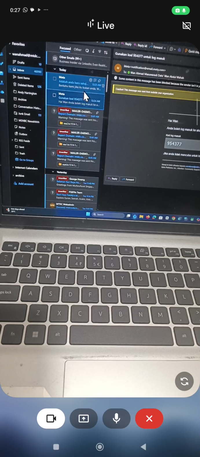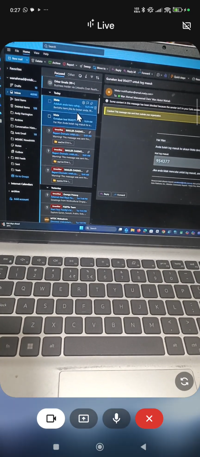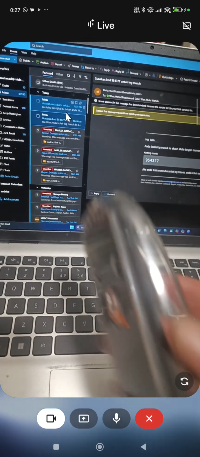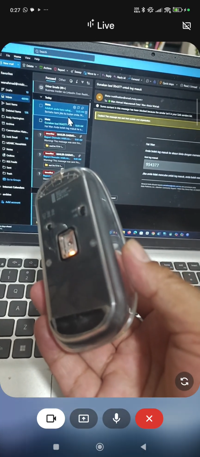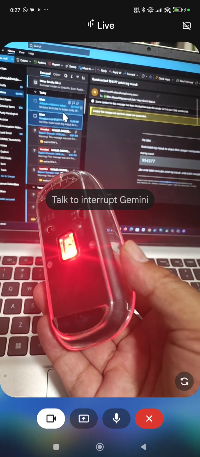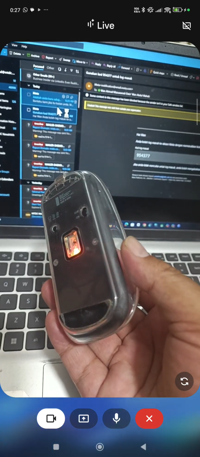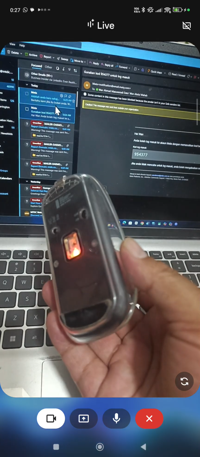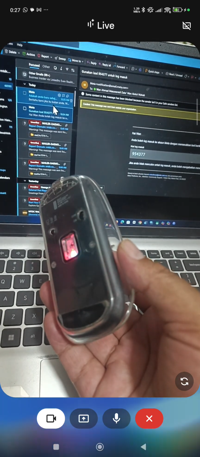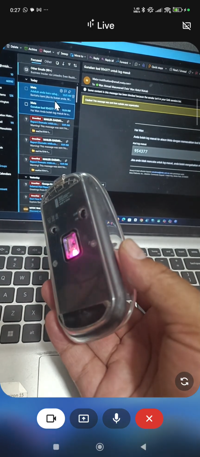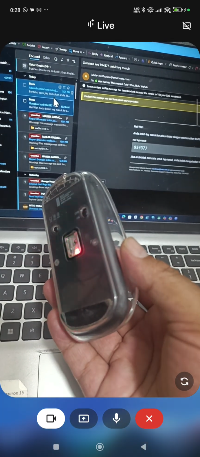Yeah, this one. Let me see. That means she can open the camera and show anything in the camera. Can you explain what you are seeing? What is this? I see it now. You're showing me a computer mouse, specifically the underside of an optical mouse. That red light you see comes from the sensor, which tracks the movement of the mouse across the surface to move your cursor on the screen. It's a key part of how you navigate your computer and select things.